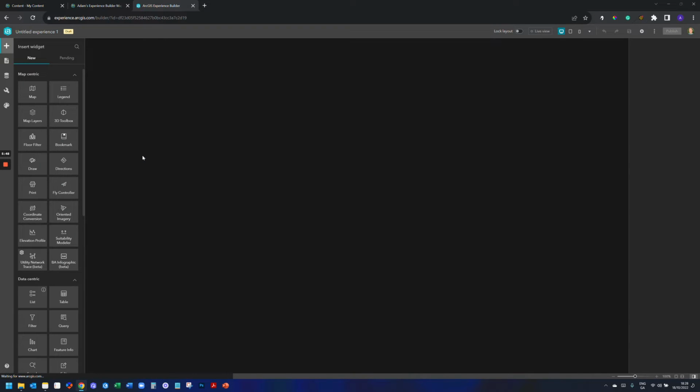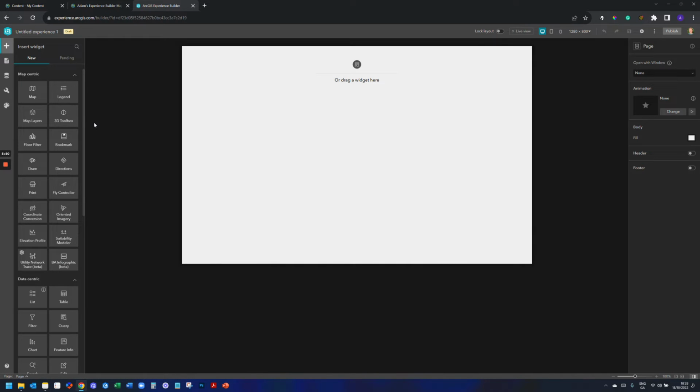So once I hit create, then you can see here, as with anything as we develop within the web application space, on the left-hand side, I get tools that are across my whole experience. Okay, so multiple pages, I can have them if I want. If I don't, these are really just general tools. To the right of that, then, I have these elements that I can build upon, and we'll run through them in a second. In the middle, I have my actual experience, what it's going to look like.